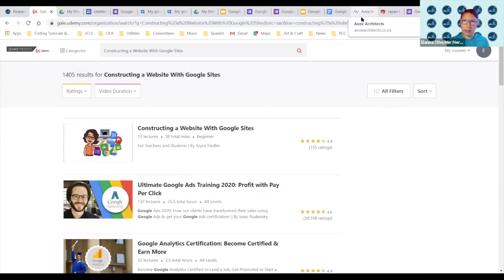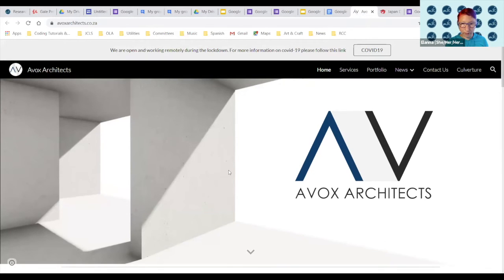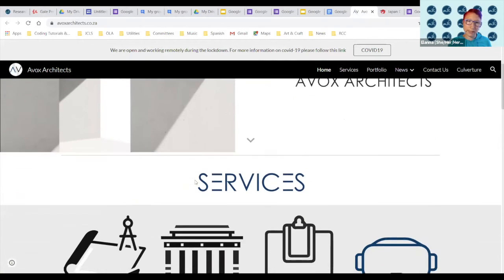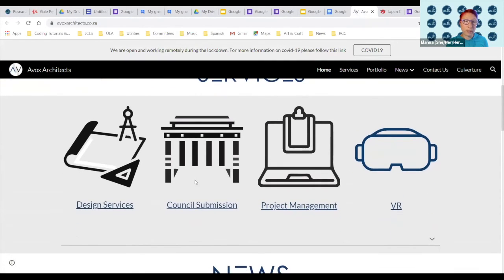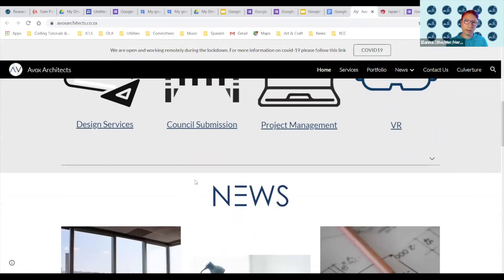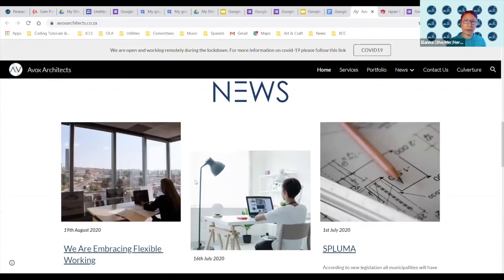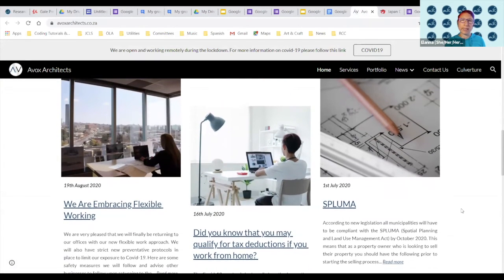So this is an example of a site that was made with Google Sites. Avox Architects, and you can see that it's got pretty much all of the really current imagery and graphics that you would expect to see on a website that represents a very tech-savvy company.